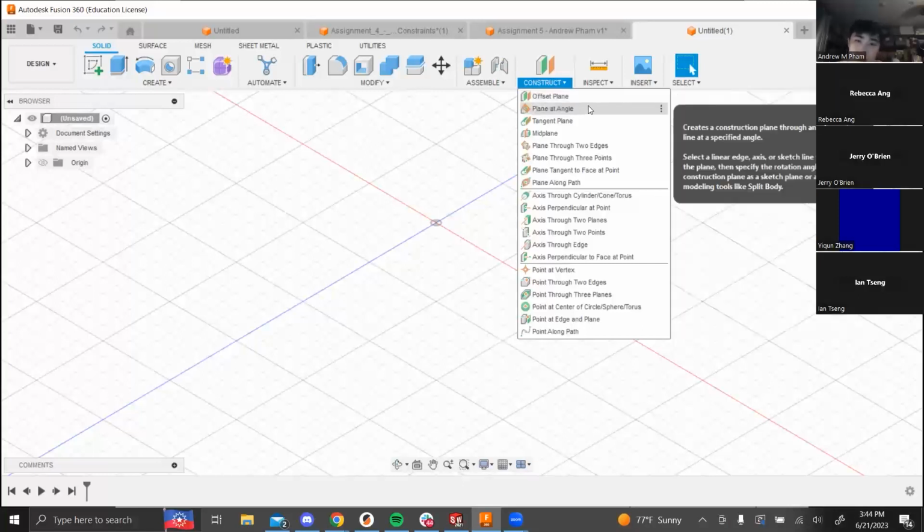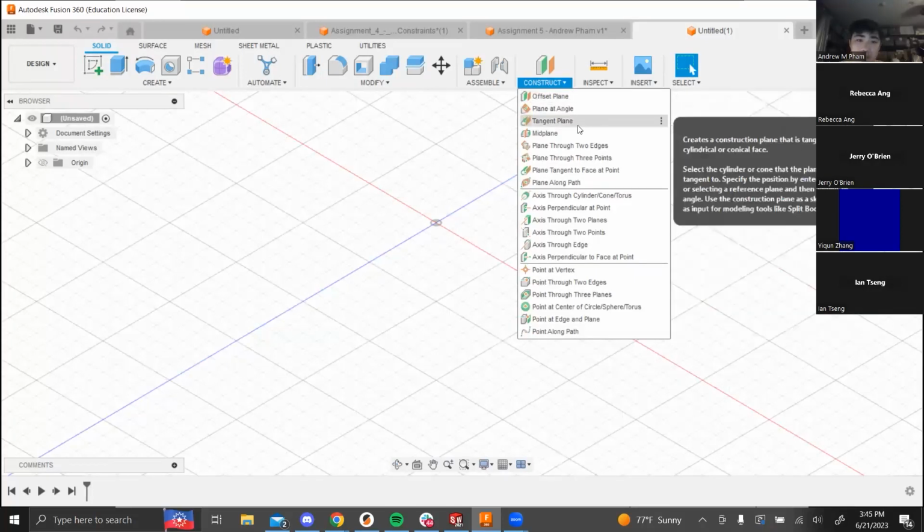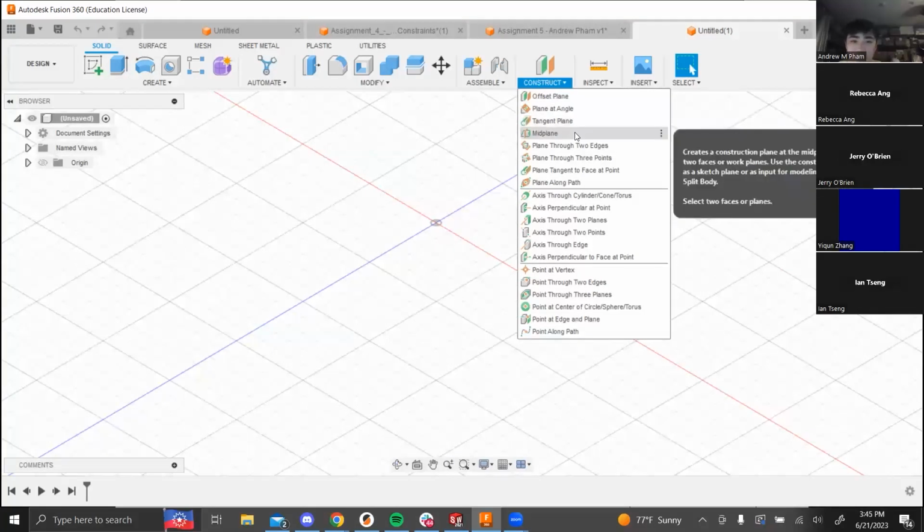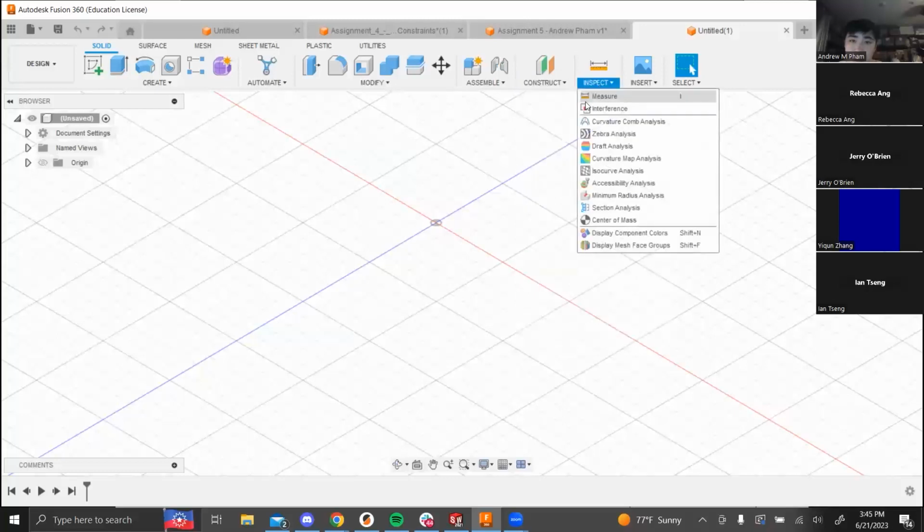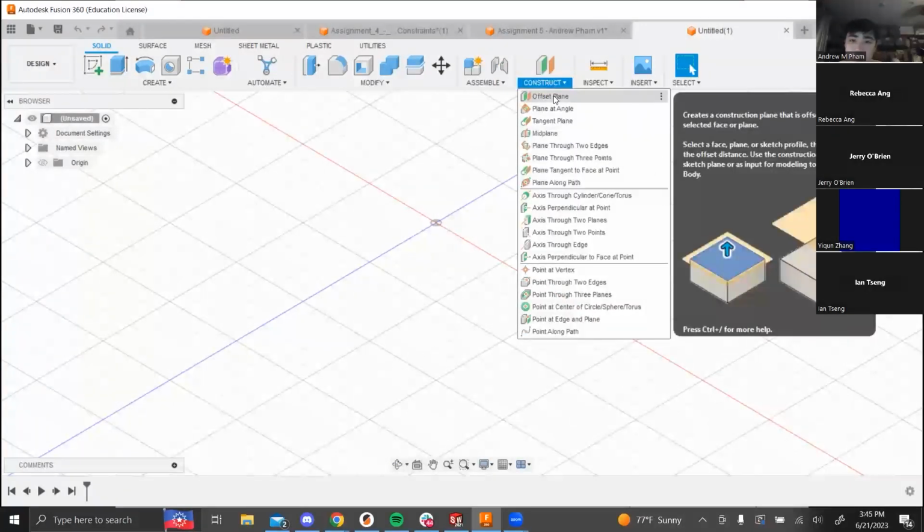A plane at an angle will make another plane at an angle to the current plane or surface that you're working with. Tangent is good for making a plane on the side of a circle. And the mid plane is good for making a plane in between 2 surfaces or 2 planes. But today we're mostly just going to work with the offset plane.